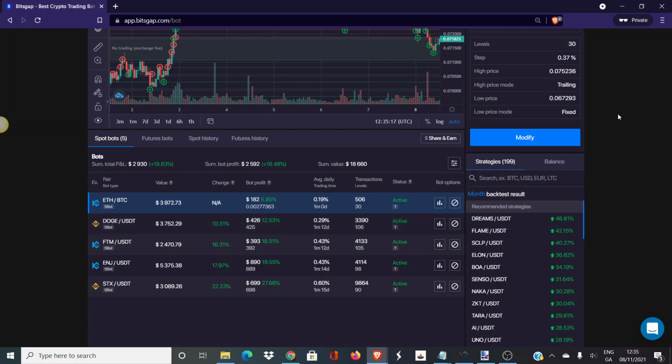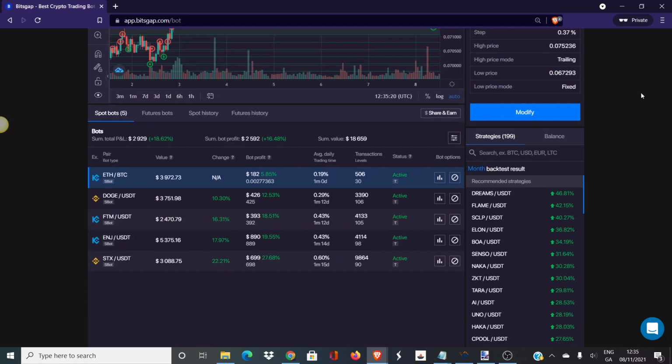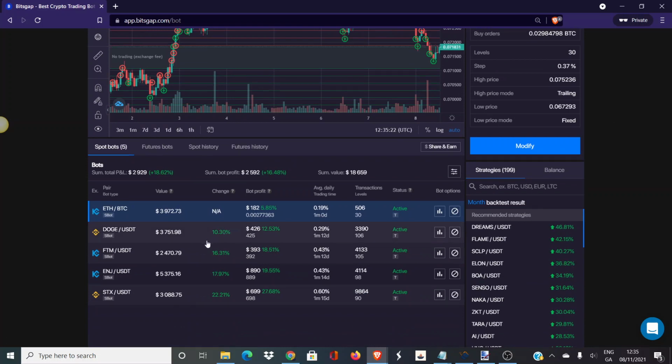So this is a different strategy, a different approach than I expected, and I kind of like it, but I have to experiment with it a little bit longer. But here's the deal: you have these four bots, and whatever income you make, you can use towards starting your next bot, right? So if I have generated $2,500, I can use those $2,500 to start another bot, which is basically a snowball effect, an avalanche effect, right? With five bots, you will generate more income. So in a shorter amount of time, you can afford to start another bot and so forth. So I believe that this is a good strategy.